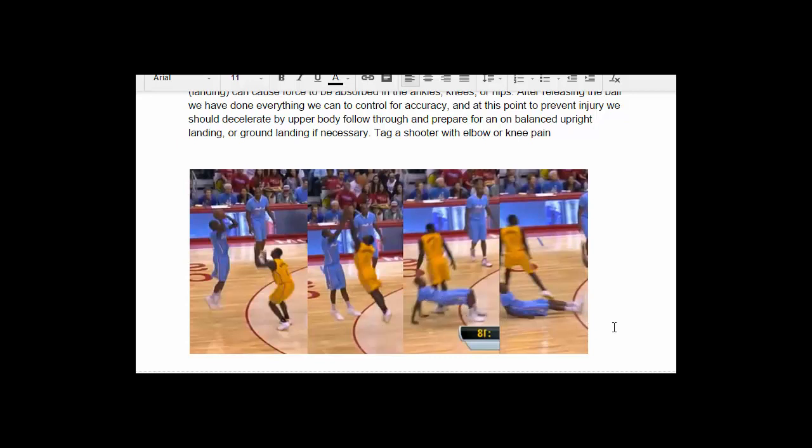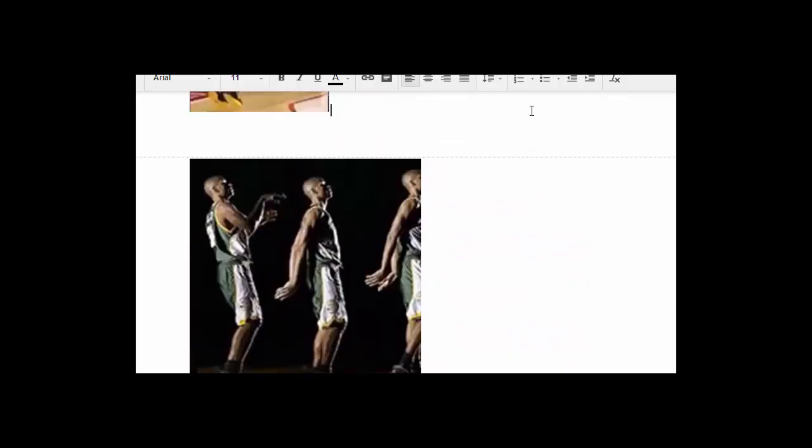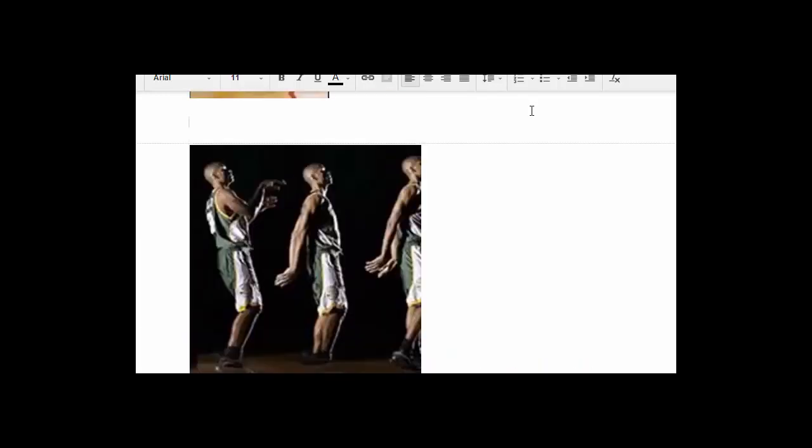So if you find that holding your fall through helps with your aim or range in some way, that's understandable. It could help, but keep in mind that most NBA players do not abruptly hold their fall through, or if they do, it's rarely. It's something to kind of show off. Most of the time, they're prepared for the landing, as we see with Ray Allen here.